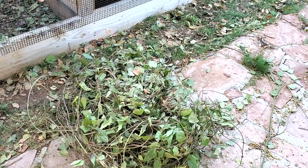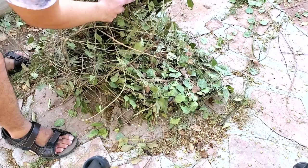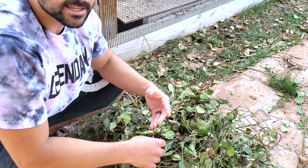One of the reasons is because this is decomposable, whereas sometimes with hay or straw, it's not as decomposable material. So sometimes it will mold over time. Most tegu breeders actually use hay or straw, but I just wanted to find something natural because to me personally, I don't like the look of hay in the cage and I want the natural material to decompose. I always worry about mold with hay and some horror stories that I've heard about. So I wanted to see if I could go with natural materials.